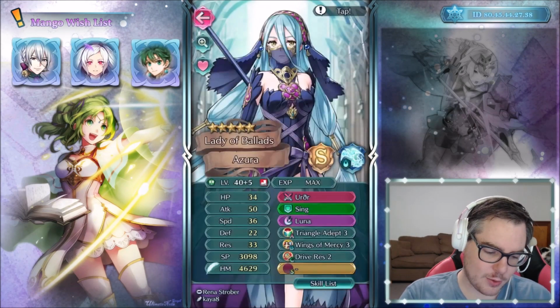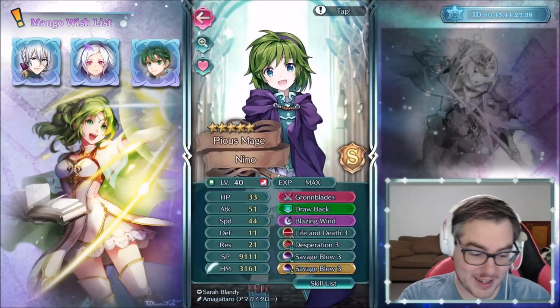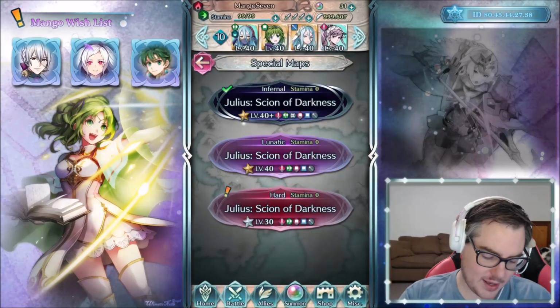I've noticed Nino works really great here. Any player phase unit, I think Brave Bow works as well, maybe even better. And of course, Bolin Reinhardt works just perfectly here. So this is the team I'm going to use. I hope it's going to be fine.